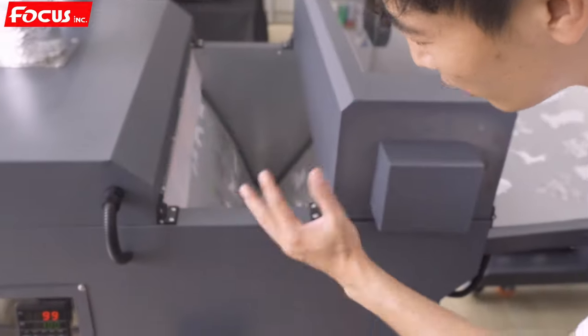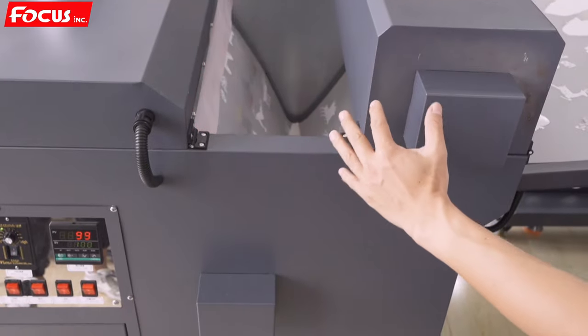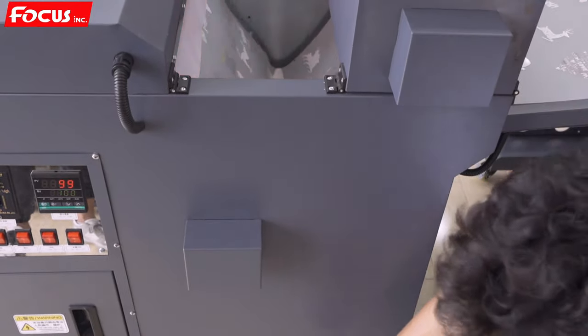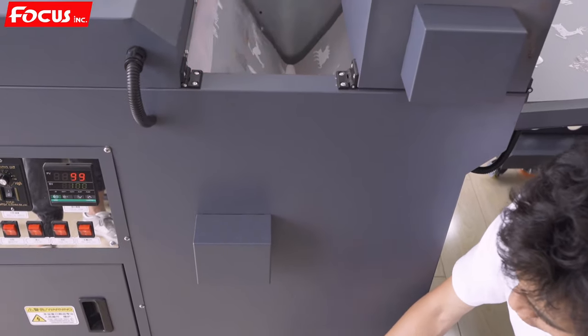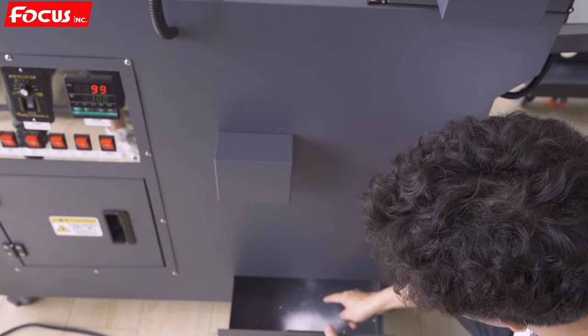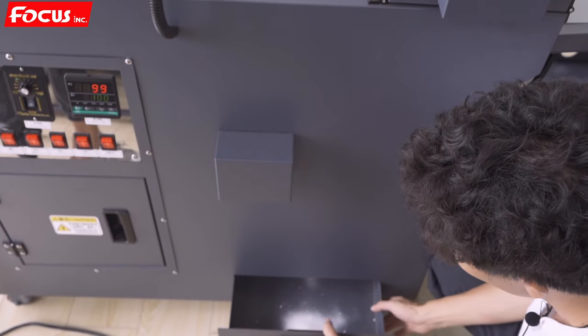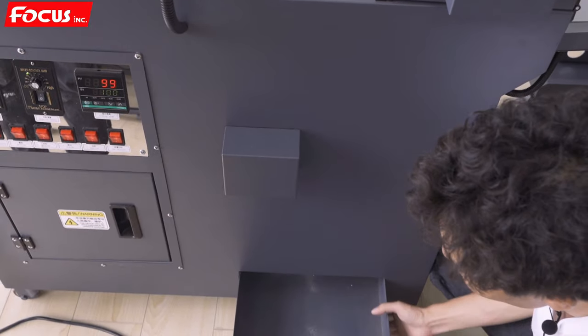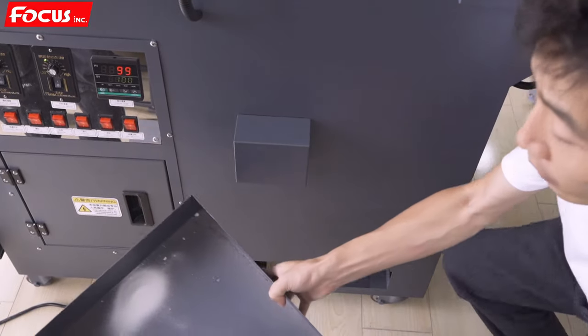After the powder shaking, the waste powder will spray to the bottom surface of this circulation box. So we take out the box. We can see the waste powder spray to here. We can use it for circulation using, but we must be sure it is clean.